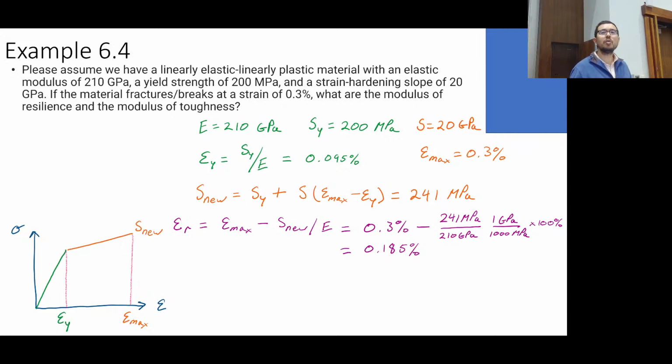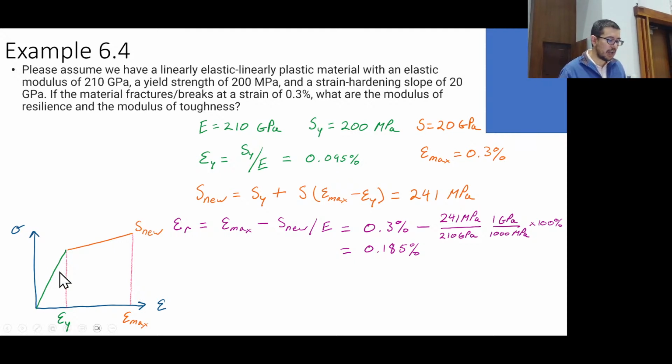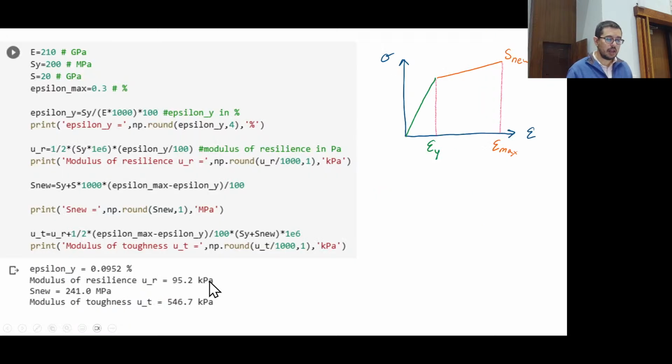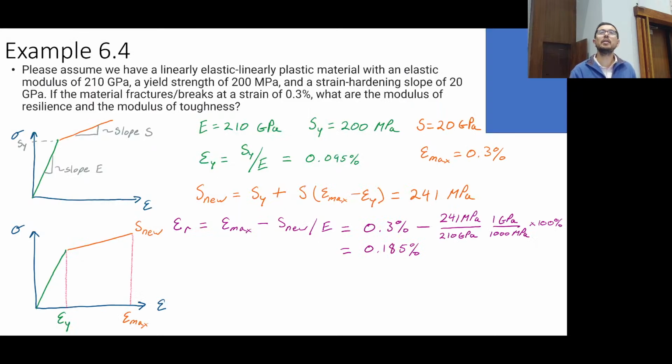Trapezoid, right? There are different ways to solve for the area of a trapezoid. One is to take the average of this length and this length times the height. That will give you the area of the trapezoid. Or this particular trapezoid looks like a rectangle plus another triangle. Either way, you've done geometry, you can figure out the area of this object. And if you want, there's some code that allows you to do this quickly as well. Any questions on that? Okay.